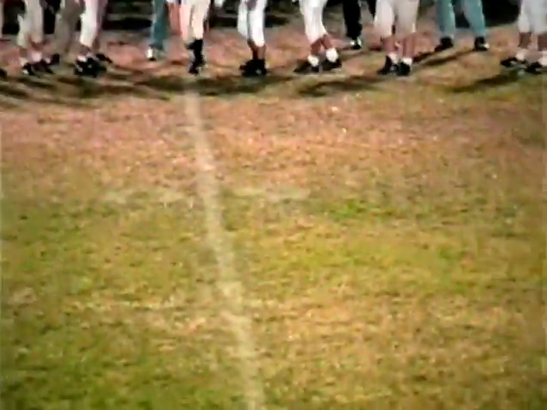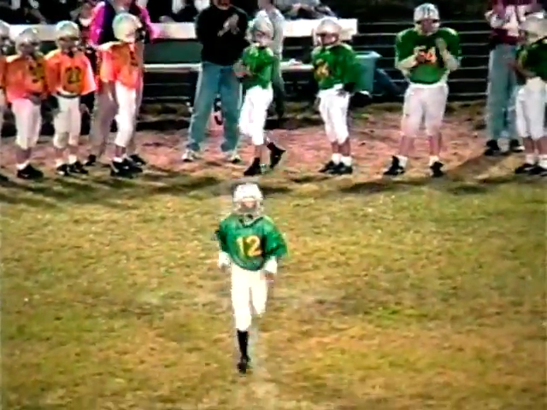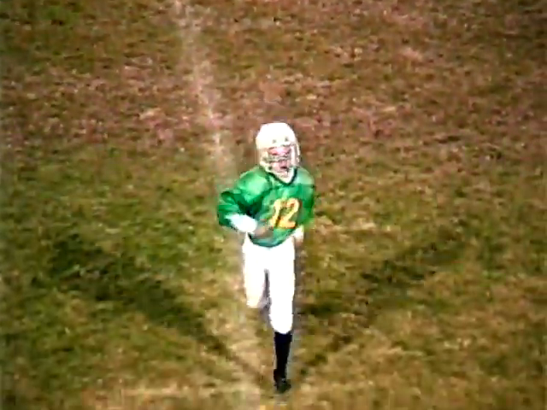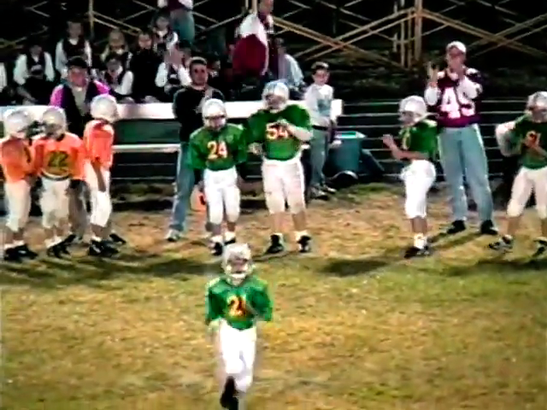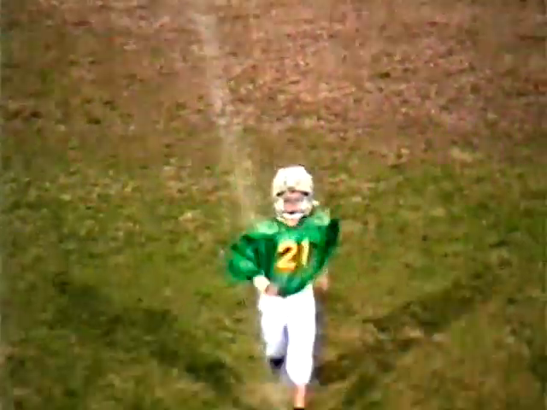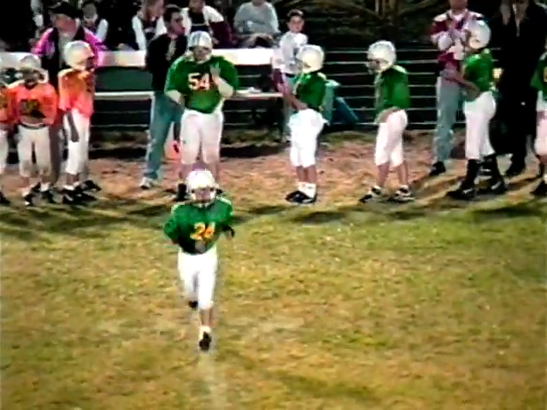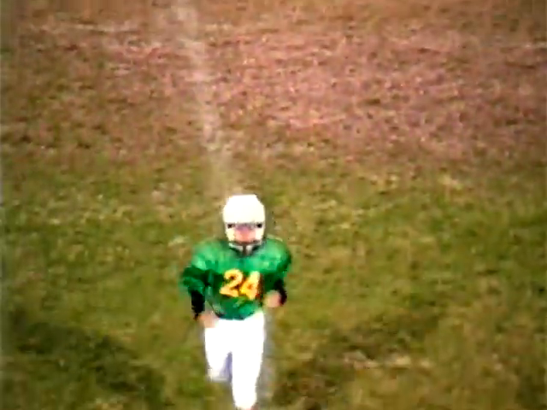Number 12, Jerick Abbott, wearing number 12. He's a 69-pounder. Check the stripes. Jeremy Long, number 21. He's 70. Weight that comes in at 75 pounds. He's a no-striper. Number 24, Scott Kroll. He's a 90-pounder.